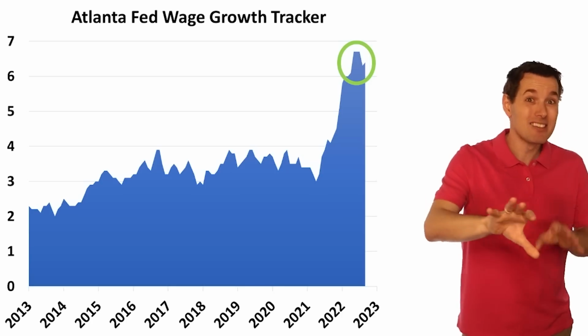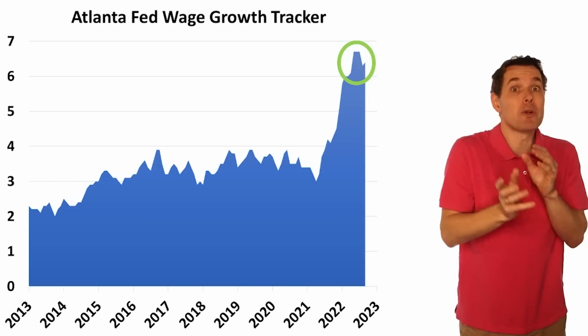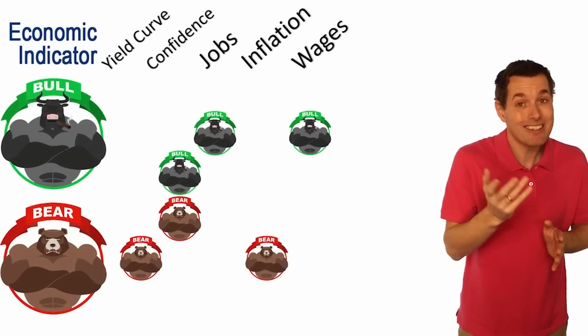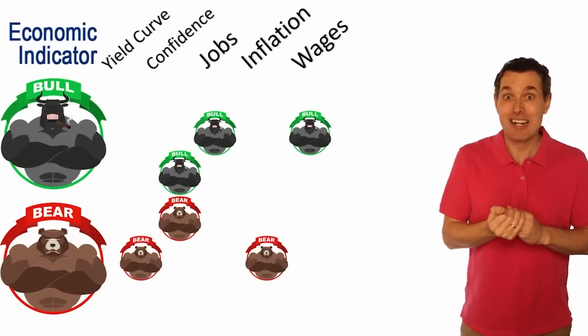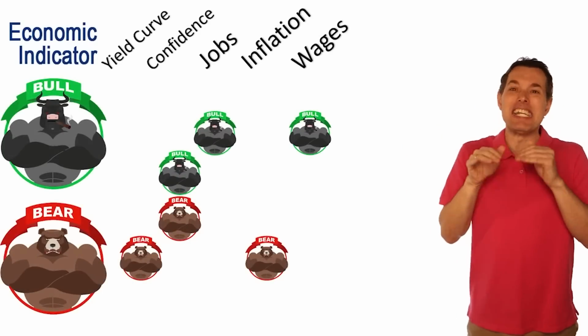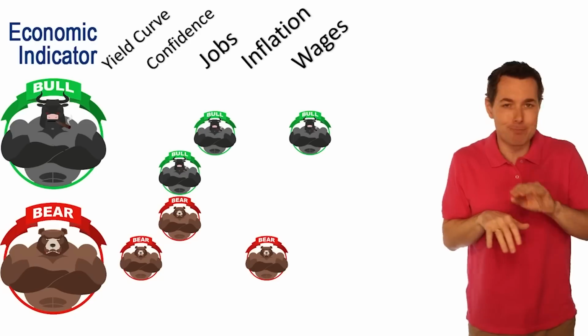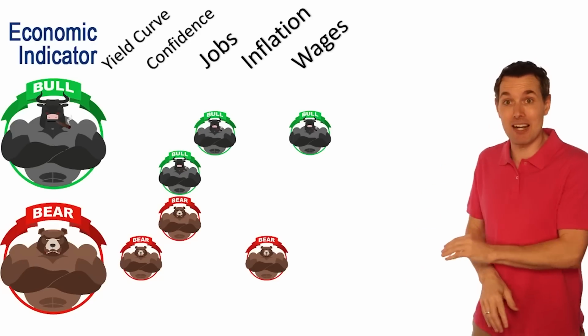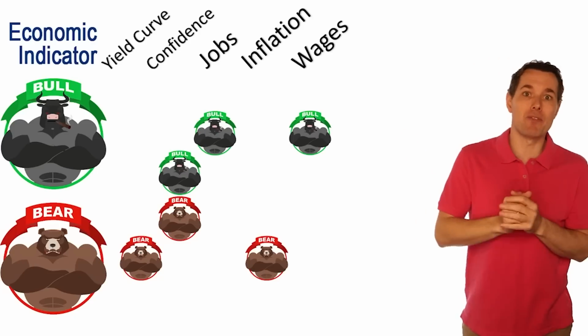But either way, looking just at wages, when we jump over to our economic scorecard, this is clearly going to be a point for the bulls. The fact that wages are near where inflation is right now, I'm not worried about that. So we're going to keep inflation as a point for the bears. Wages is a point for the bulls.